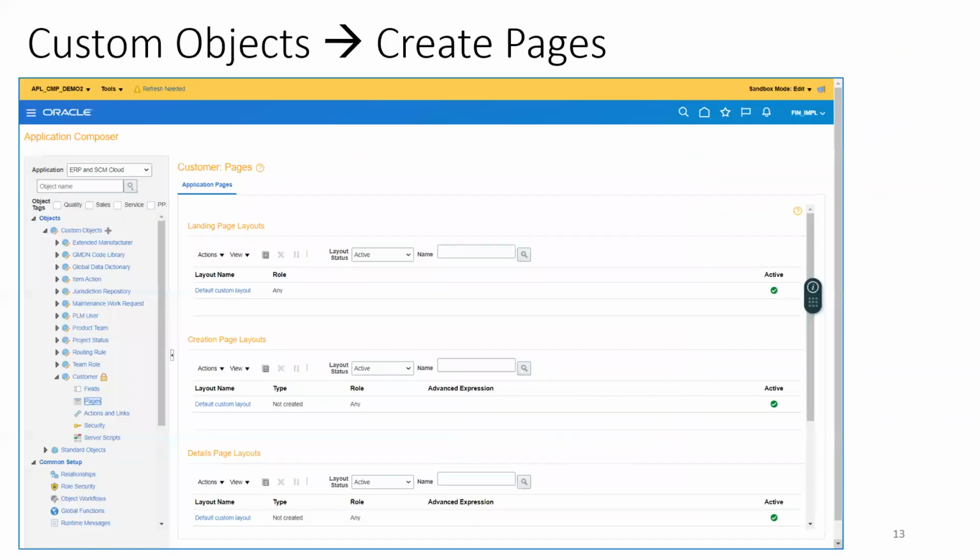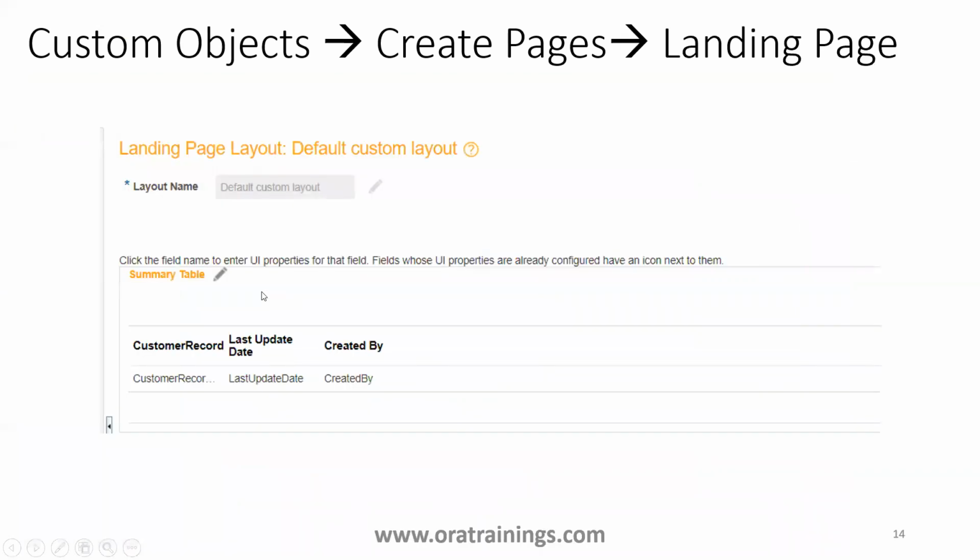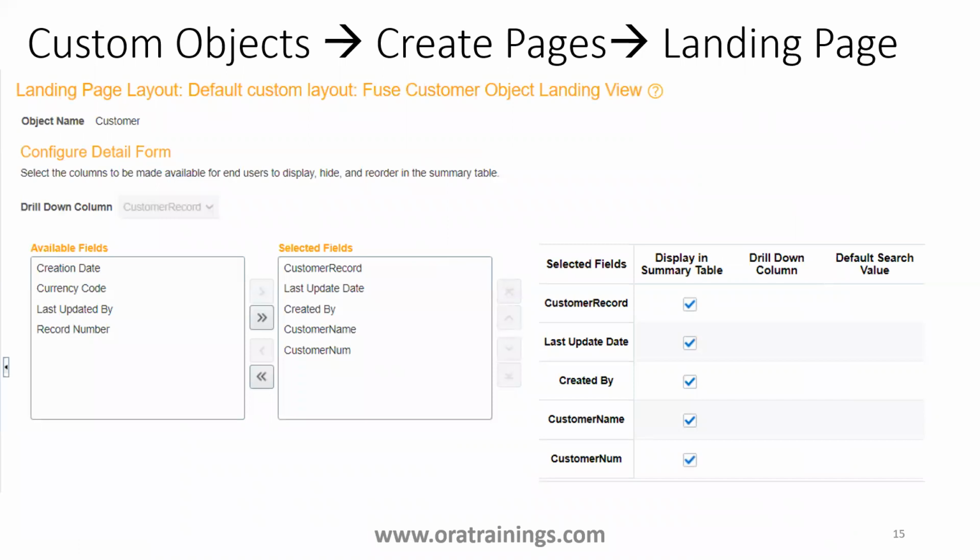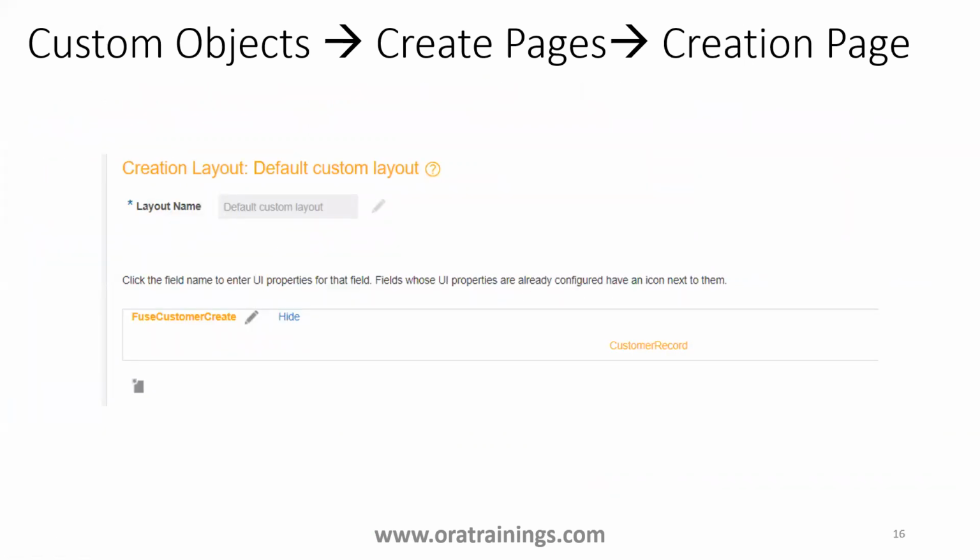Let me show you the screenshots also here. This is how it will show the set of generated pages. Once the pages are generated, you just need to click on the appropriate hyperlink. Let us say you start with the landing page: you click on this particular default custom layout, and it navigates you to the next page where you have to edit the summary table and mention what columns you want to see in the output. Earlier it was showing only 3 columns, customer record, last update date, created by, which it generates by default, but we want the extra columns in the output. So you can select the available fields and move them to the next side, and save and close so that the other fields will be available in your landing page.